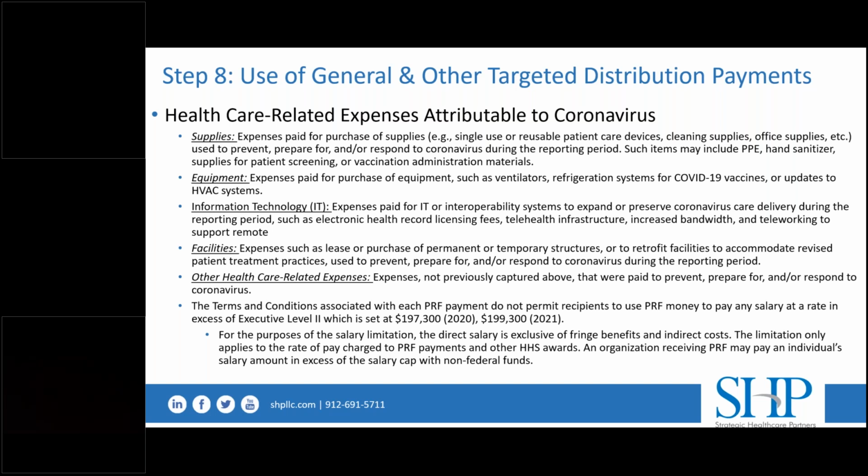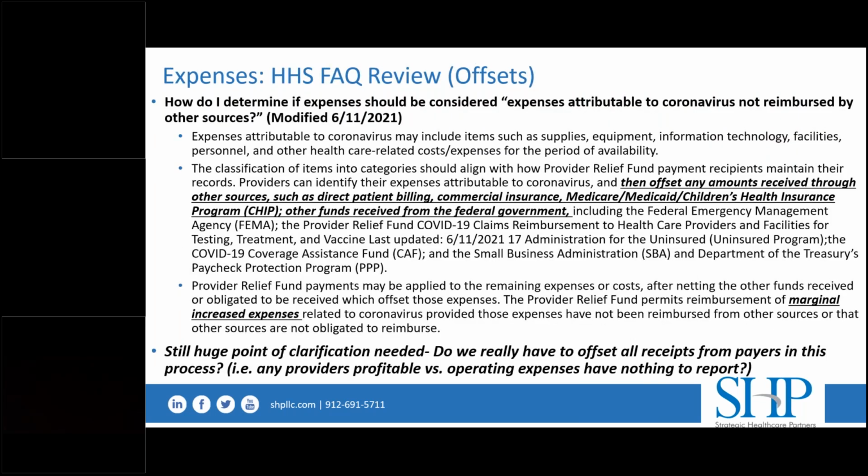So shifting from that back to reviewing some of the FAQs that we've had from the past. A few of these are new and a few of them are restating from the past. So we cherry picked 6 or 8 of these that we thought were the most relevant for you guys. So how do I determine if expenses should be expenses attributable in the first place?